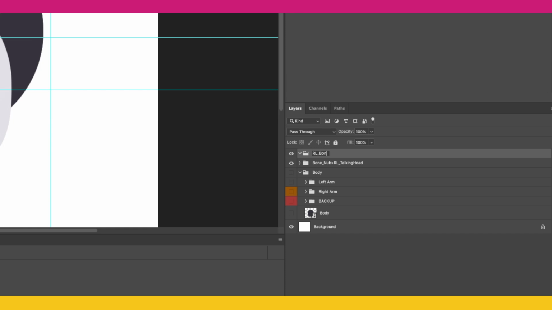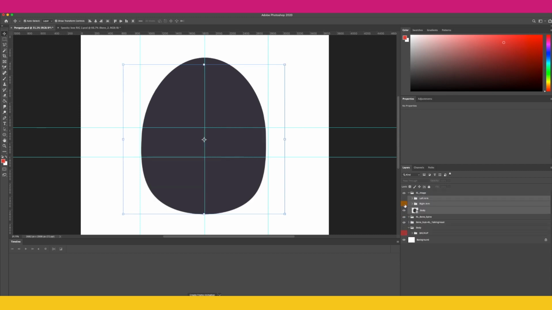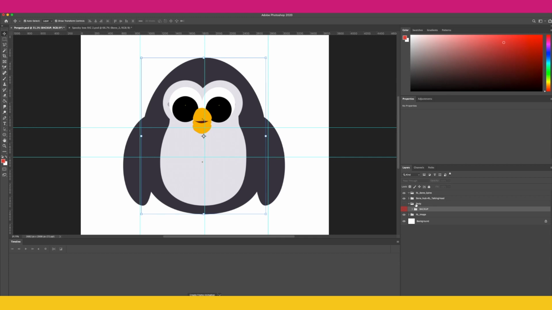We'll call this one, this is for the body. That's our image. Okay, so we want to move our image files inside the RL_image folder. So we've got our body and we've got our arms. Just delete that little backup folder I made.